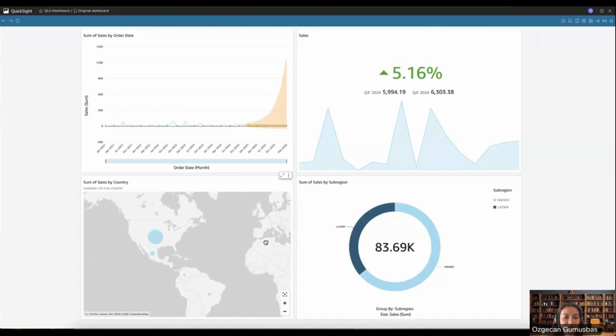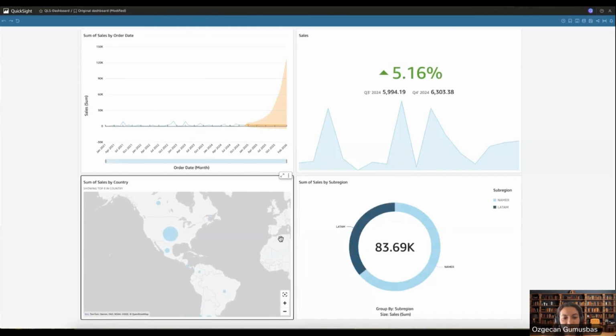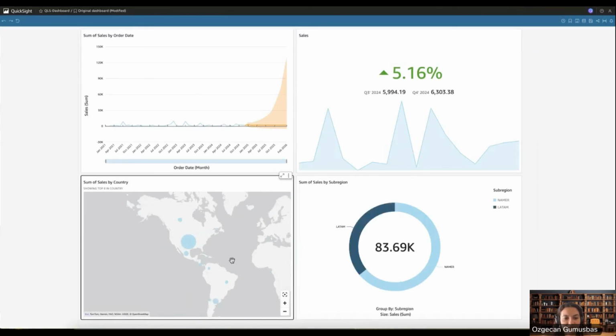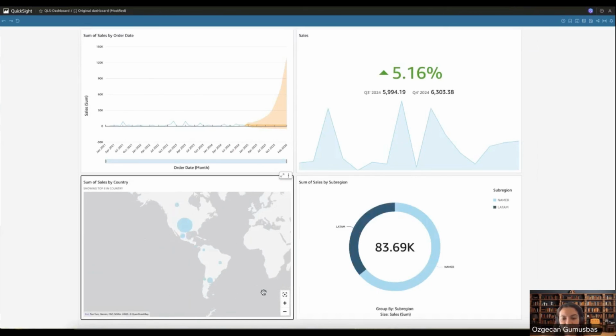Remember, Sam is from the AMER region. And as you can see, when I log into the dashboard right away, I see AMER region and I see only the retail. I also see the sub-regions in the AMER region and all this data filtered based on what I put into the Excel sheet. So this is how it looks.